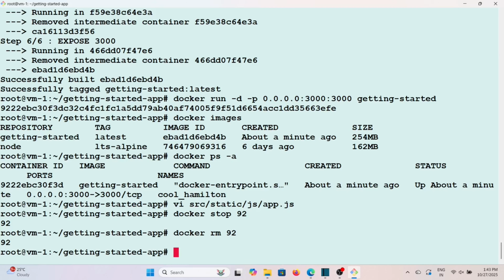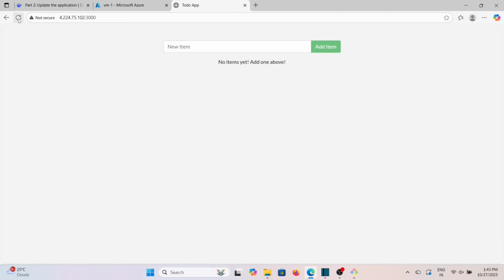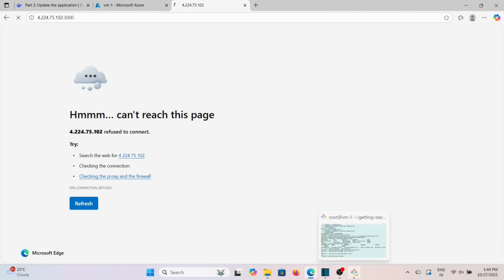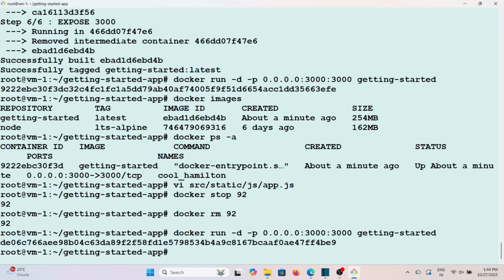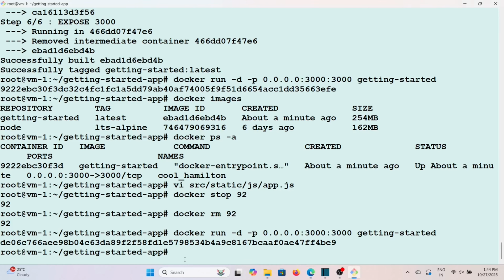Again, I run the container. So I'm running the container again. You can see it is not changed. We have to rebuild the image also.